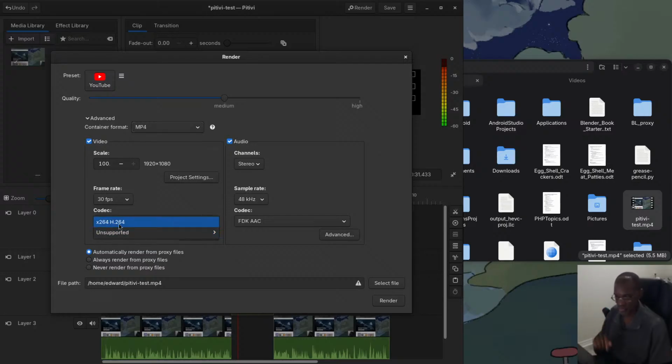Remember, X is the CPU. Okay, so I think that's great. Let's hit render. Let's test. So this one is going to be scaled. I'll put scaled and render.